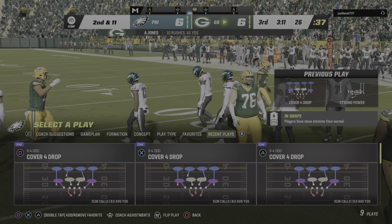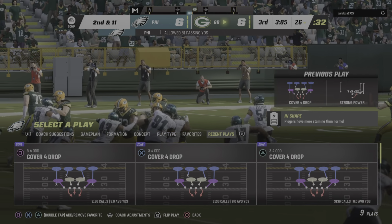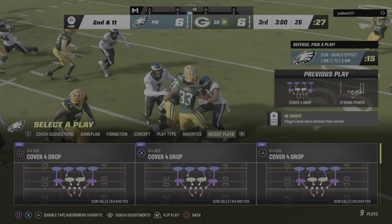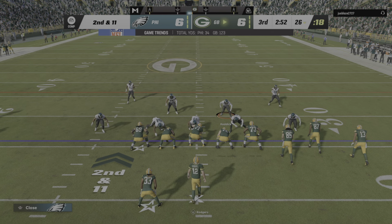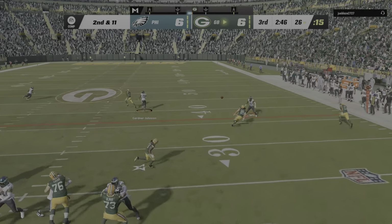This is live, and now they've got to find a way out of this hole. He'll lose a yard there, and it's 2nd and 11. Moving backwards on 1st down, never a good thing. What does that do for the mindset on 2nd down? Well, it changes your play call, definitely, because as a play call, you're thinking, okay, we're going to get a gain here. Now you've got to go back in reverse, come up with something to pick up not just the yardage lost, but gain a few extra.